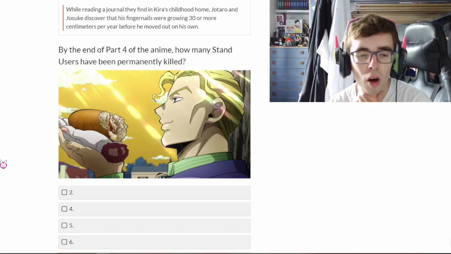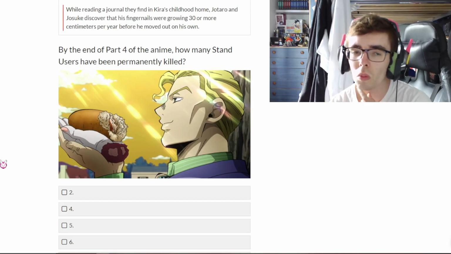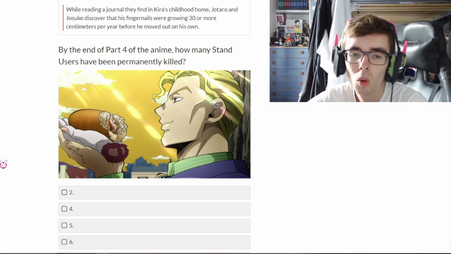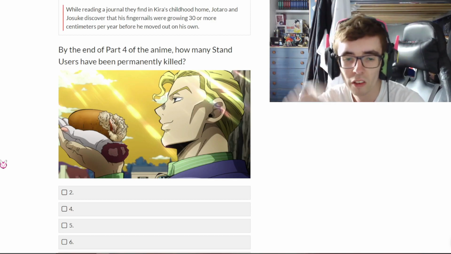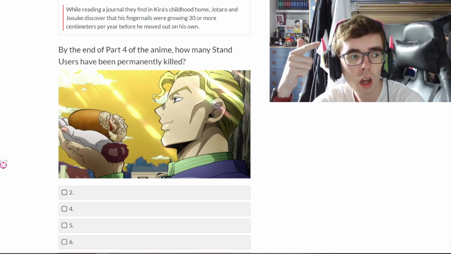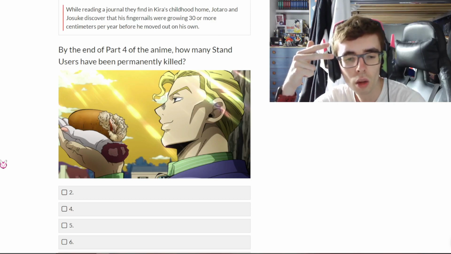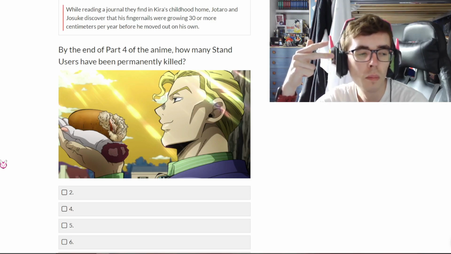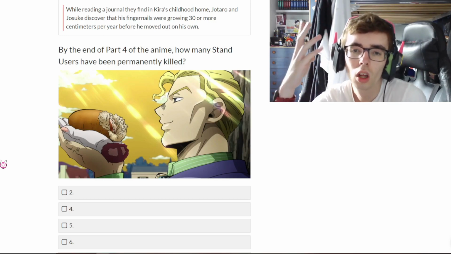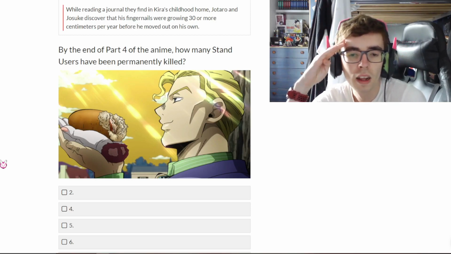Okay, but in part 4 of the anime, how many Stand users have been permanently killed? Let's go. I'm thinking of all the people who've died in part 4. Well, obviously, Kira died. That's Kira there. The guy with Red Hot Chili Pepper died. Okiyasu's brother died. Also, what's her name? The girl with Cinderella, she died. That's 4 so far. Who else is a bad guy in that?